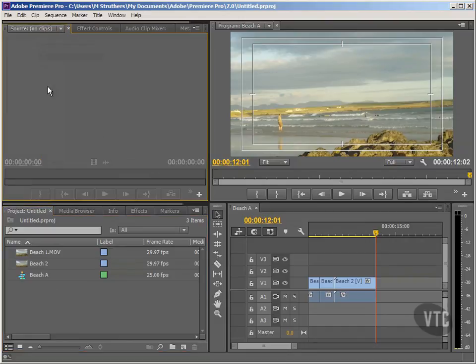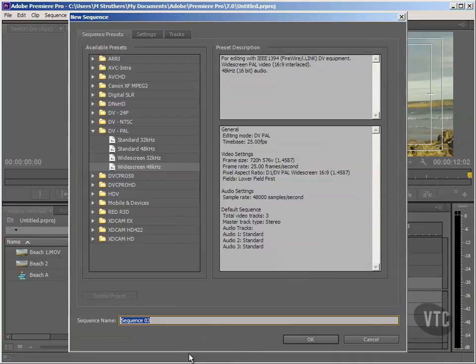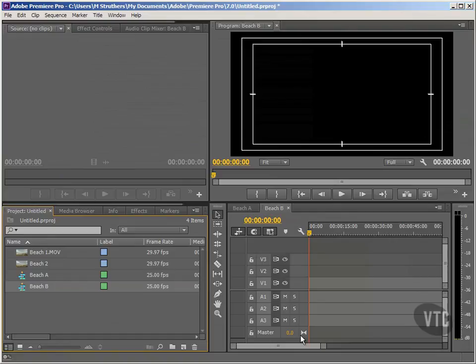Now what I'm going to do is create another sequence because, let's just say sequence 1 is complete, even though it is quite short. So a slightly different way of creating a new sequence, but we have seen this before. Click the button down here at the foot of our user interface to add a new sequence. As I say, we've done this before. Now I'm going to leave this preset and all the different settings alone, but I will choose a new name. I'll call this one Beach B rather than Beach A, and then simply OK it.